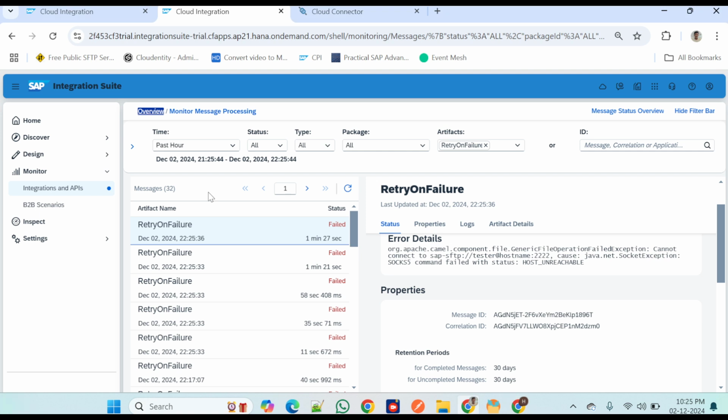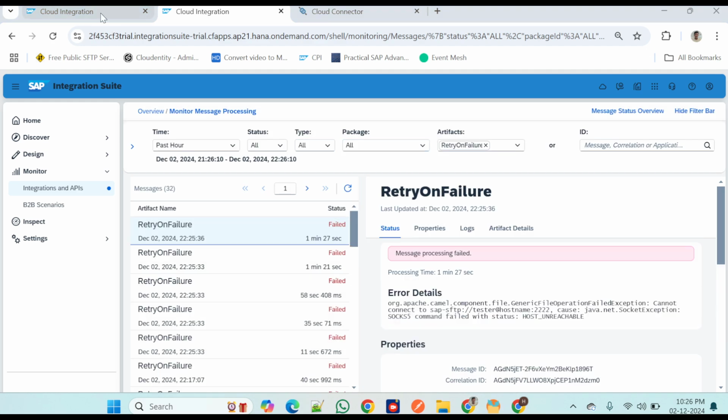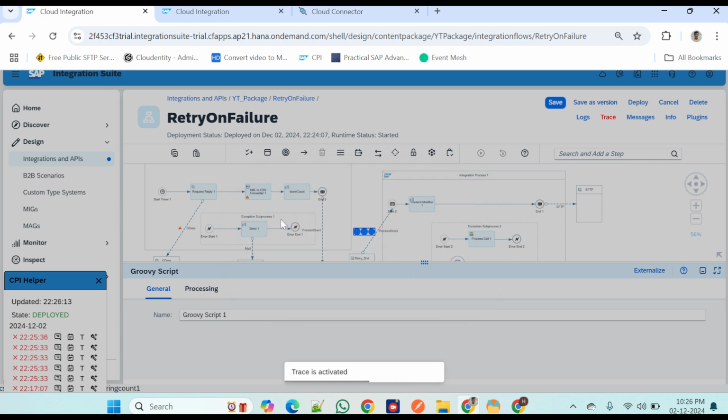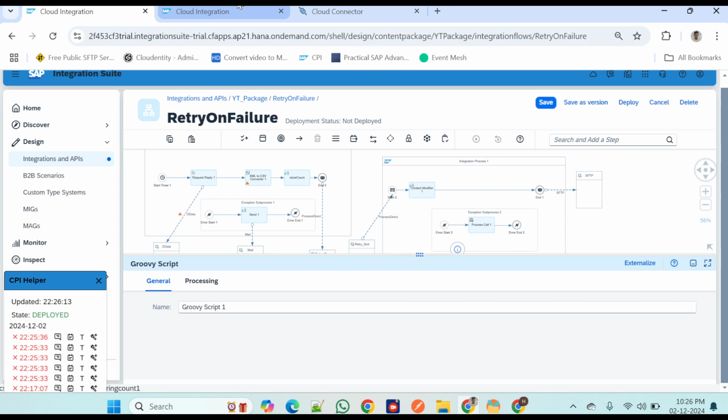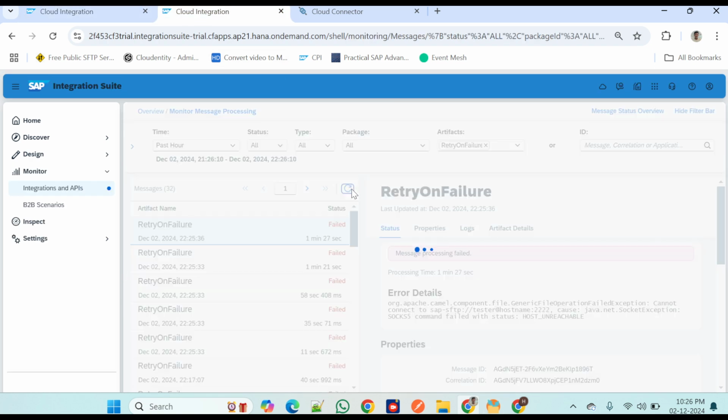We can increase it, guys. We have kept 15,000, right? We can keep 60,000 milliseconds. If you keep 60,000 milliseconds, after every 1 minute it will retry 3 times. Okay, so suppose again I will deploy. It deployed successfully, right?